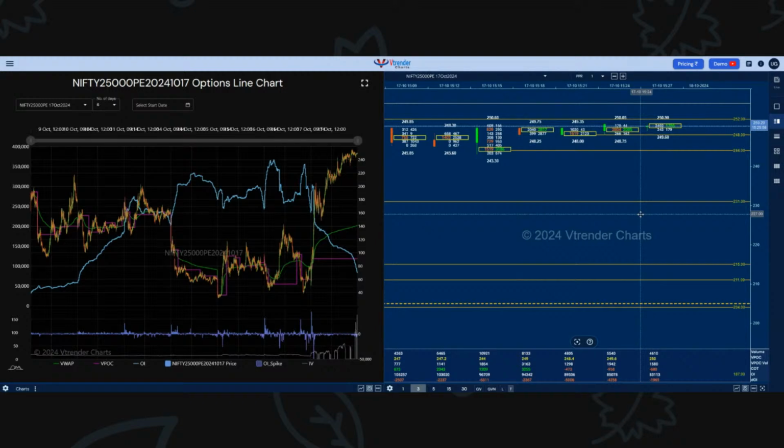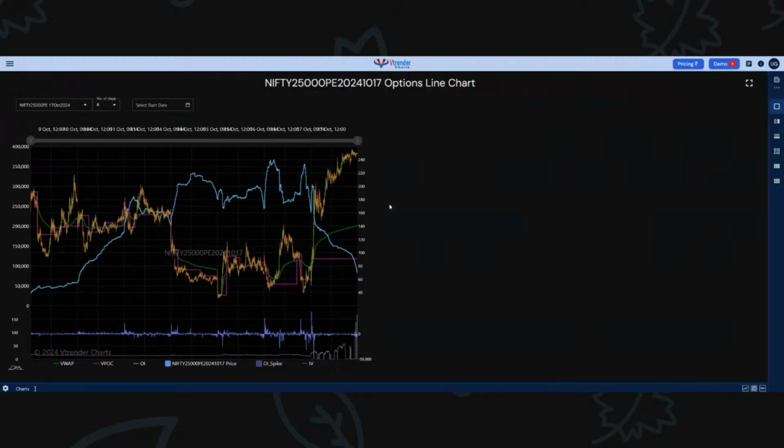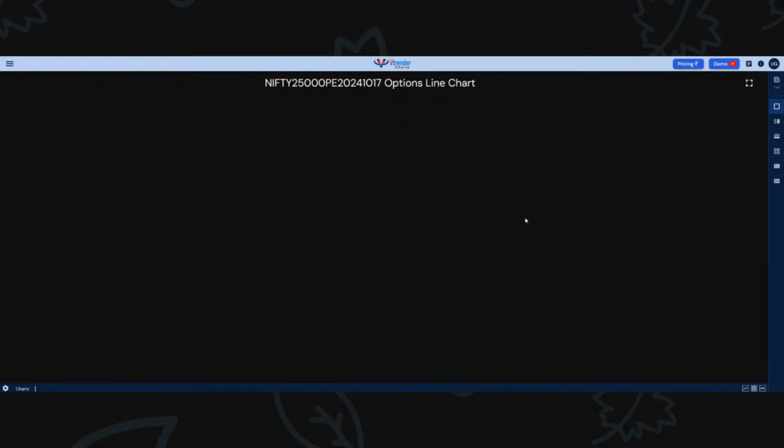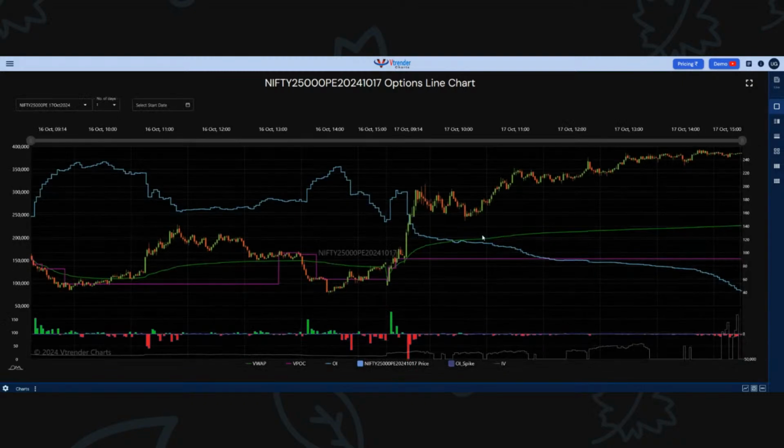So this is how we can make use of the line charts, and you can see how the open interest has fallen. And even if we see the entire settlement cycle, the open interest was the highest on the 16th of October, and then we kept on falling today. So this is how we can use line charts and make use of the current POC and the VWAP, the previous day's POC and the VWAP, and POCs of the option at higher levels, which will serve as our targets when we are getting a move.